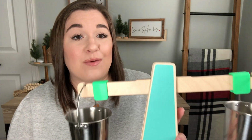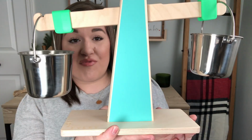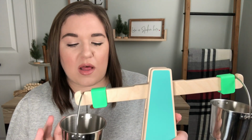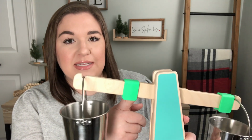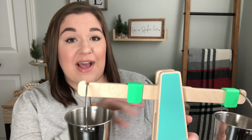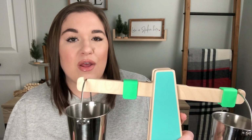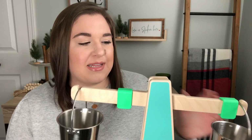He also likes to use these pieces for the next item that I'm going to show you, the scale. So this box actually comes with a scale, and I was so excited to see this included in the box. It is a pretty large size piece. I love this. It's really well made. It's really good quality. It comes with these metal pails as well as these sliding green pieces here to help to balance out what you have in the pails. This is great for learning weights and comparing different weights with both liquid and solids, so I was really happy to see that this was included.